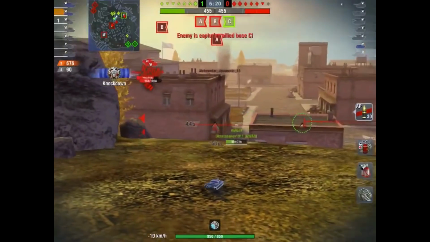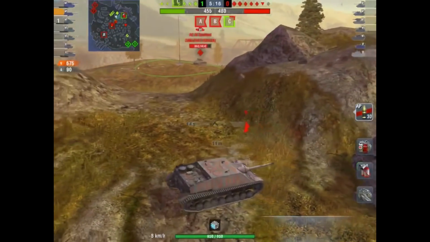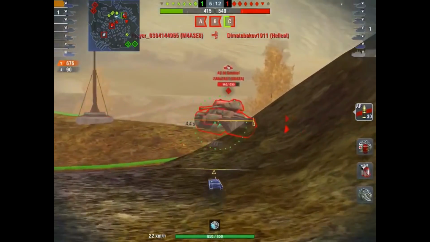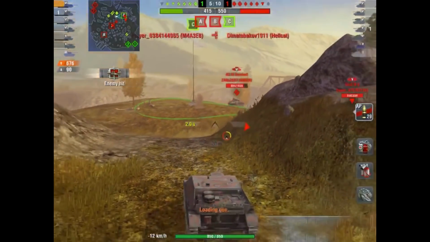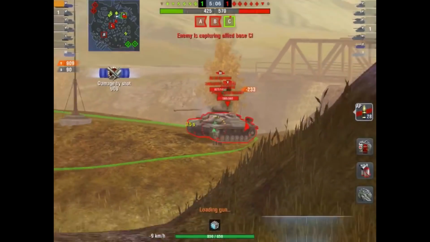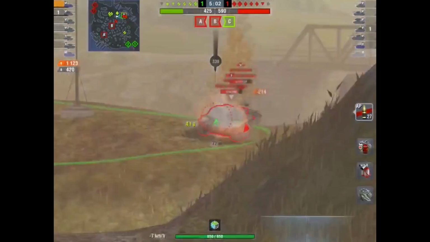But it does work out in the end. You are in trouble here. Say they have A and B. You have just captured C, but it's getting recaptured by the Sentinel. Exactly, but look now how quickly we shred this Sentinel and the Stug, and we don't take any damage in return. A lovely bounce from the Stug. There it is. Yeah, 330.